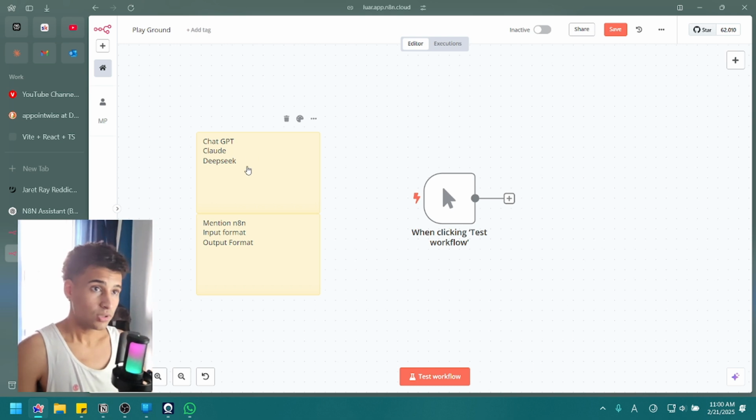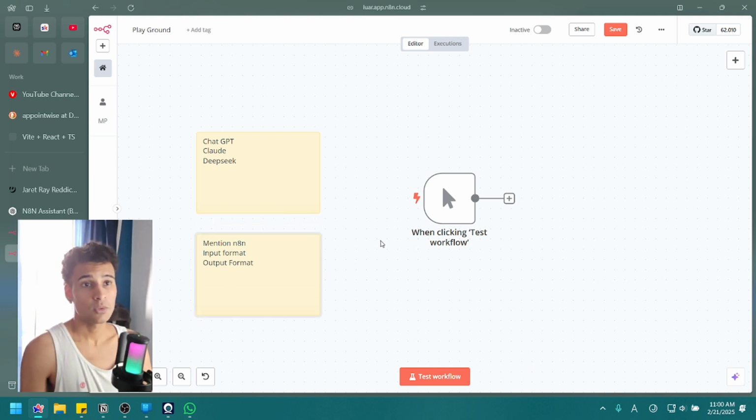Another thing, I use 3 of them because of the token limit, since I don't pay $20 for OpenAI. I just use the free plan because that's plenty for me. So I use ChatGPT, and if I run out of credits, I go to Claude, then I go to DeepSeek. Basically, this is what I do. So let's go right into it.